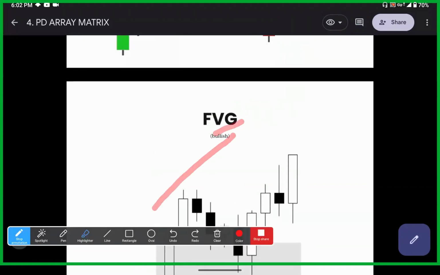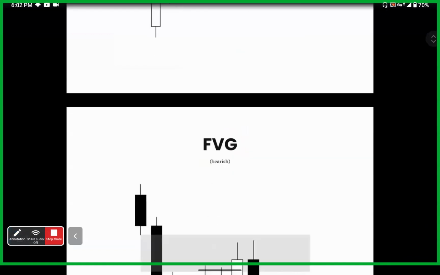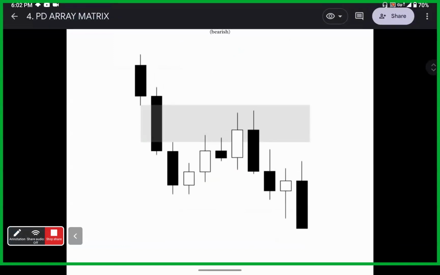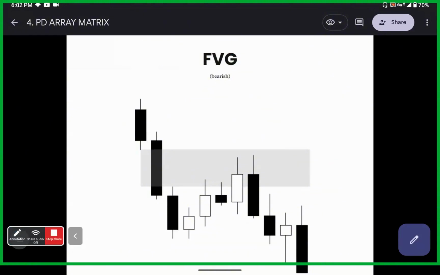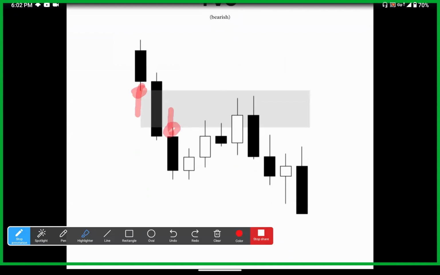A bearish fair value gap is just vice versa, when price is heading down, but it is all marked the same: the wick of the first candle and the third candle. Again, if we assume that price wicked up to here and up to here, this would not have been a fair value gap. But because the wick stopped there and also here, this is what we call a fair value gap.